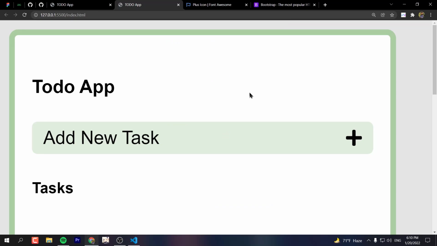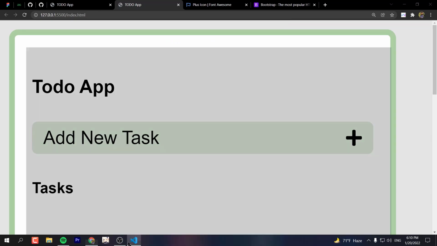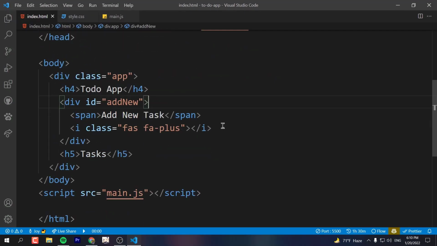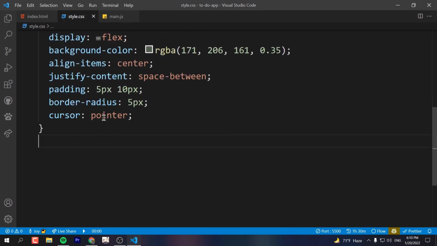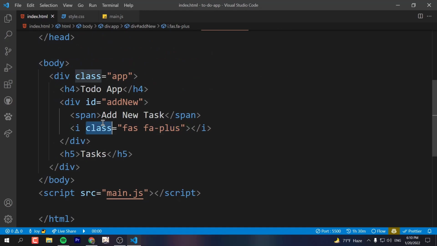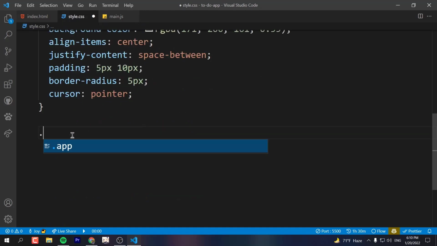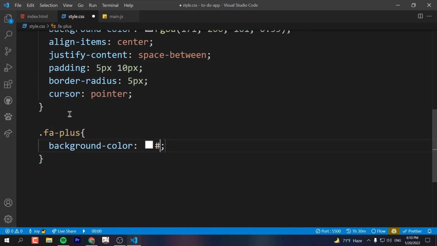Let's come back here and change this button. Do you see this one? It's written FA minus plus. Now target this inside style CSS. By the way, this is a class, right? Come back here and write dot FA minus plus. Don't make any spelling mistakes. Now look at this. I'm going to write BGC tab. Now I'm going to paste a color here. You take a moment and write this in your VS Code.